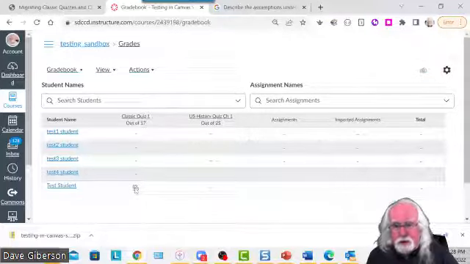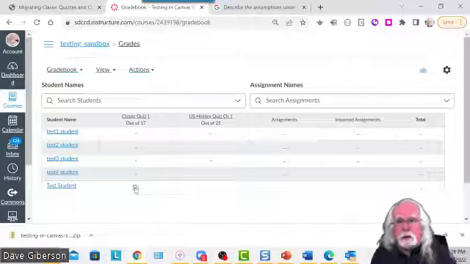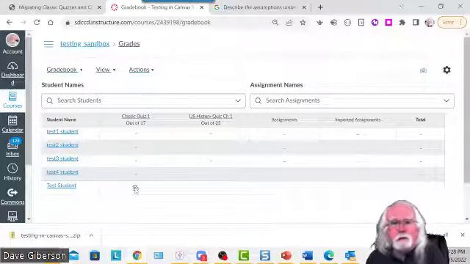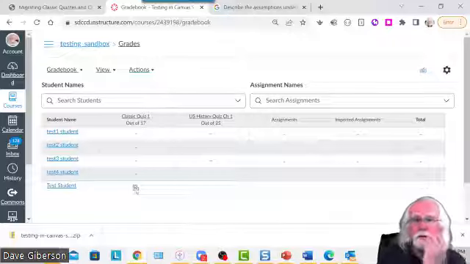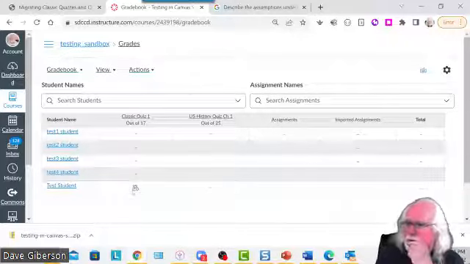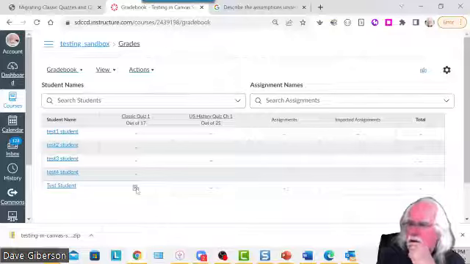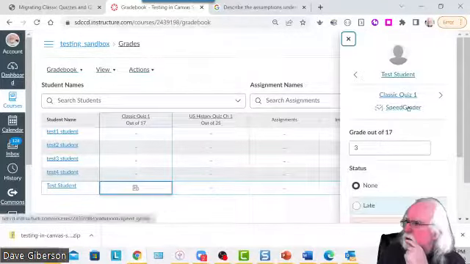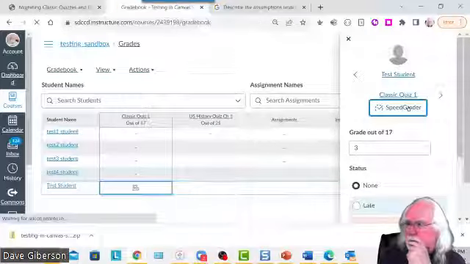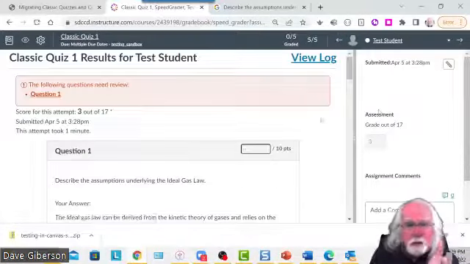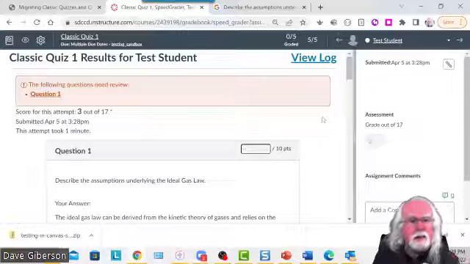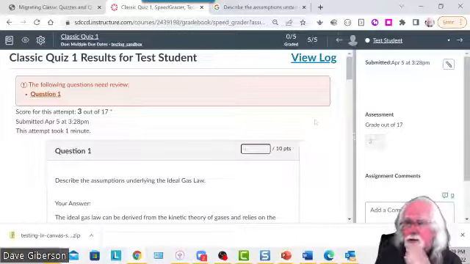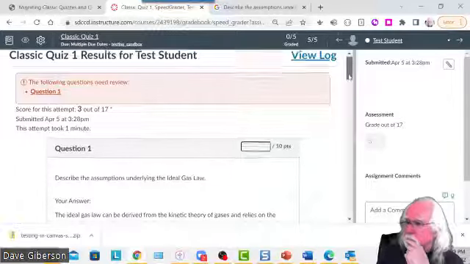If I had had nothing but objective questions in the quiz, there'd be a number here. Canvas grades that for you. However, there were essay questions there. So in order to grade those, I have to click on the submission icon, click on the right arrow, and go to the speed grader and pull the test up in the speed grader for this student. And this is my test student, so this is how I check out a test and make sure everything's working right. This is the gold standard for making sure a test is ready for prime time.